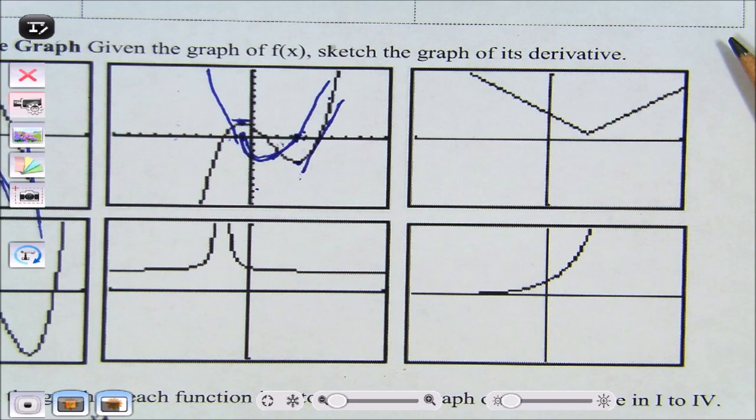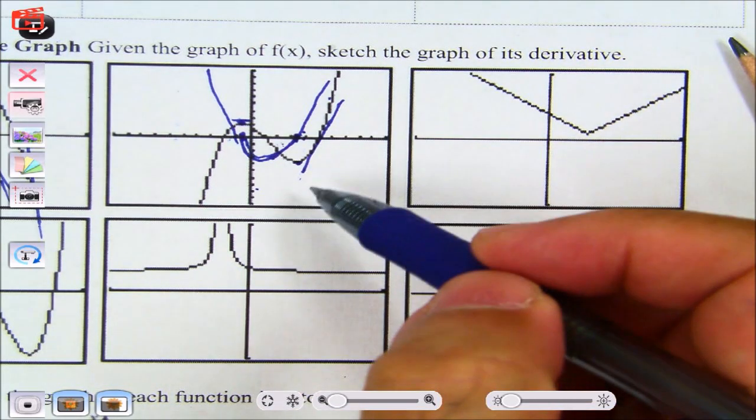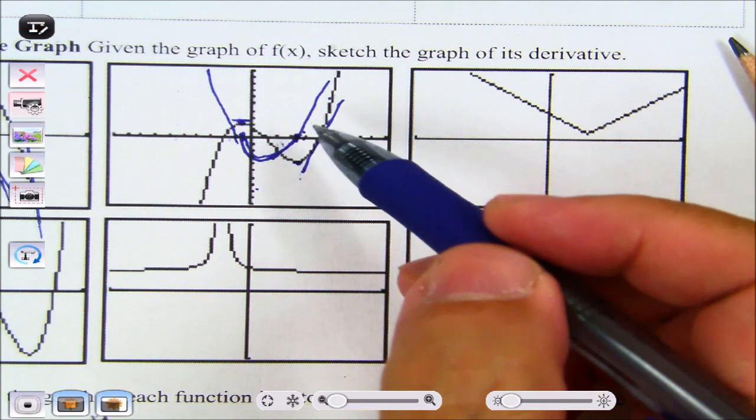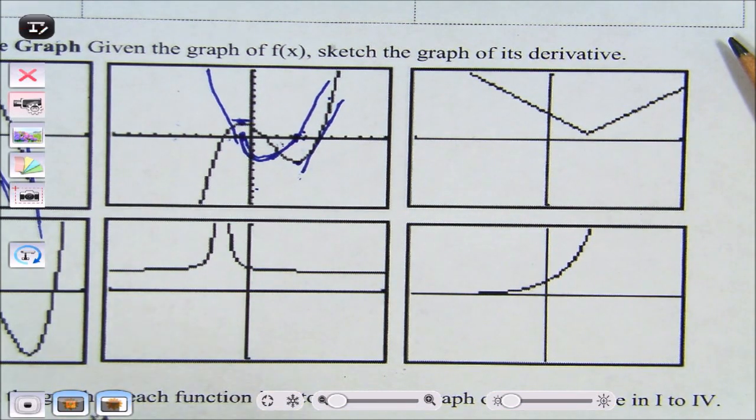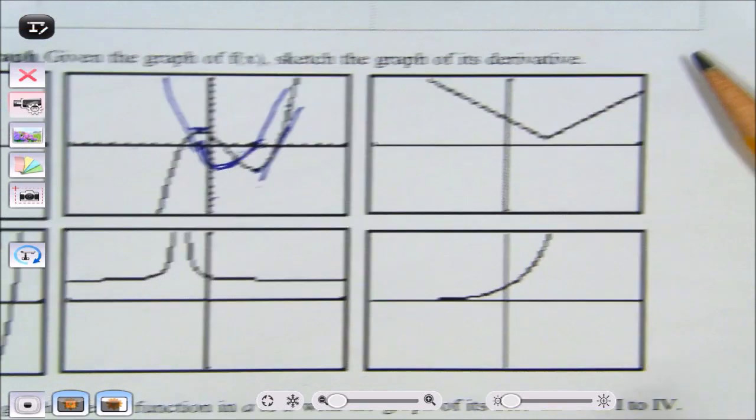Do you usually only look at the y values? I'm looking at the slopes to convert them to y values. So yes, because that's what a derivative is. The y value of the derivative is the slope of the original function. And you use the points to find what the slope is, right? Uh-huh. So you just take those 2 points. Okay. All right.